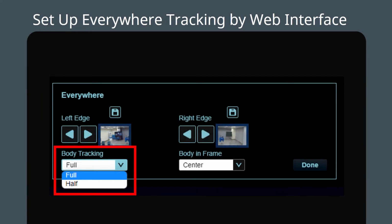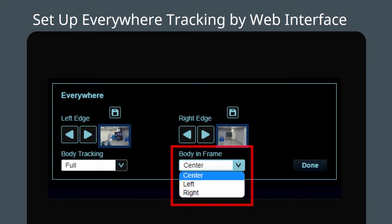Here you can specify tracking of the whole or upper part of the body. You can even specify whether the person you are tracking is to be positioned to the left, right, or center of the frame.